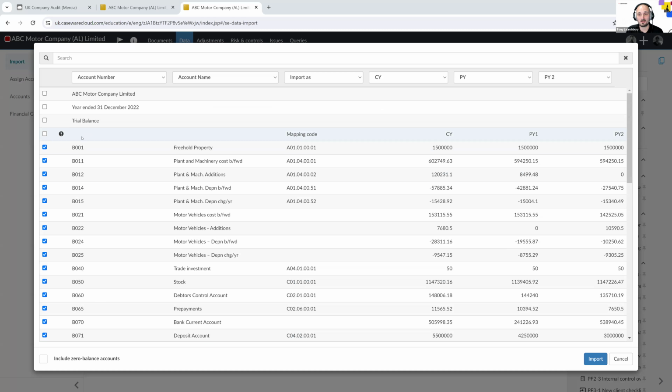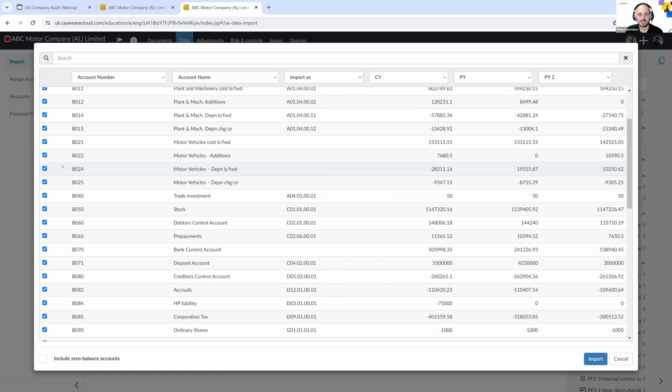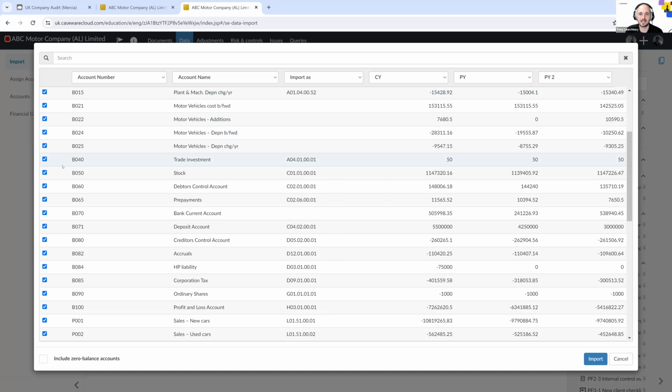In this case, it's not a problem whatsoever because we don't want to import this row, and you can see it's not ticked. If it was ticked, then that could be an issue, but it's not. If you saw this marker along one of the actual nominal account rows, then yeah, that's going to be a problem because Caseware can only have one nominal account. So what will happen? The import will go to the first nominal account, say B015, and it would import that 15,000. And let's pretend this B021 is also B015, it's going to go through to this row and import this 153,000. But it's not going to net it off against that credit for 15,000. It's going to overwrite it.